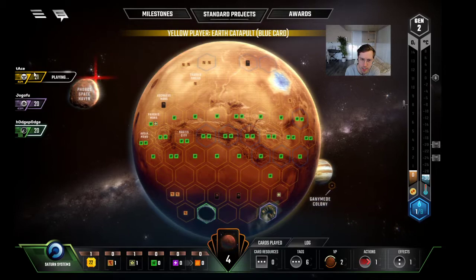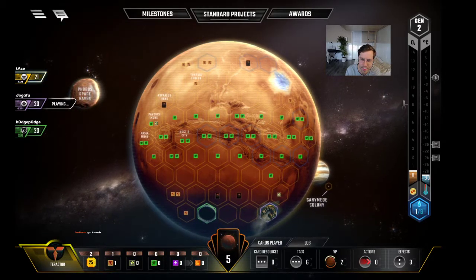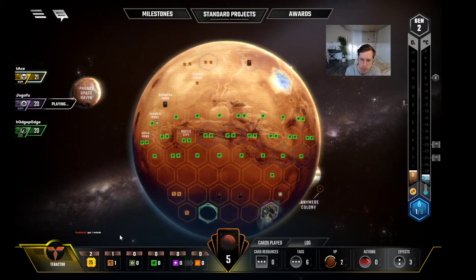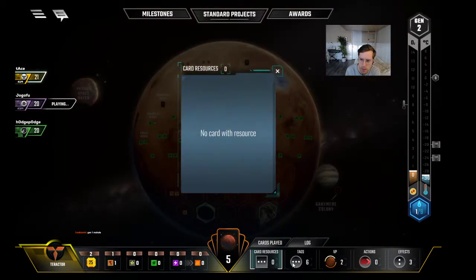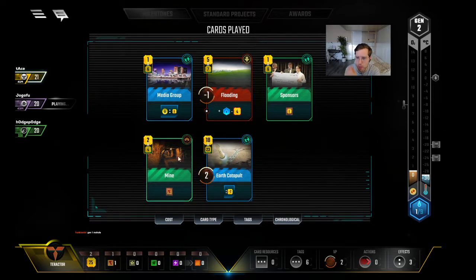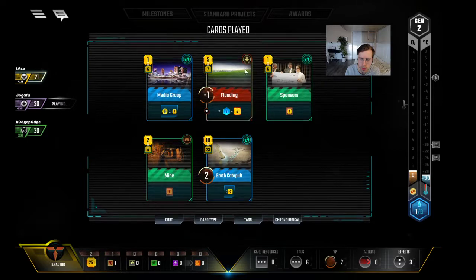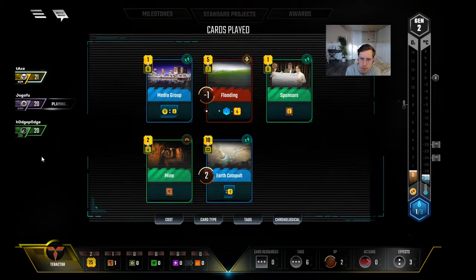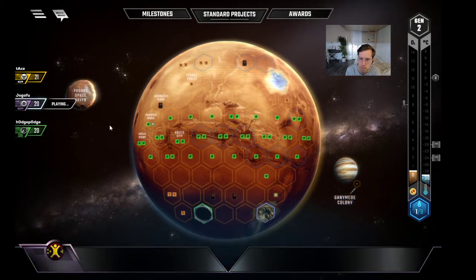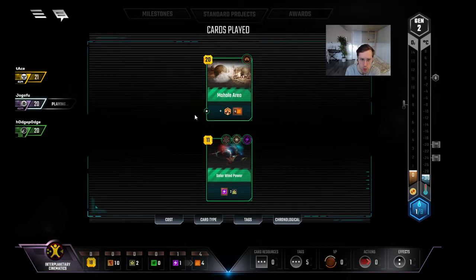Oh my gosh, and he got Catapult? Is that just game over? These are some pretty ridiculous starts. He's got a Catapult down. He has Catapult, Media Group, and 3 of the most efficient early cards in the game. This start is just super good. And then, yeah, Gen 1 Mohole is super good, too.